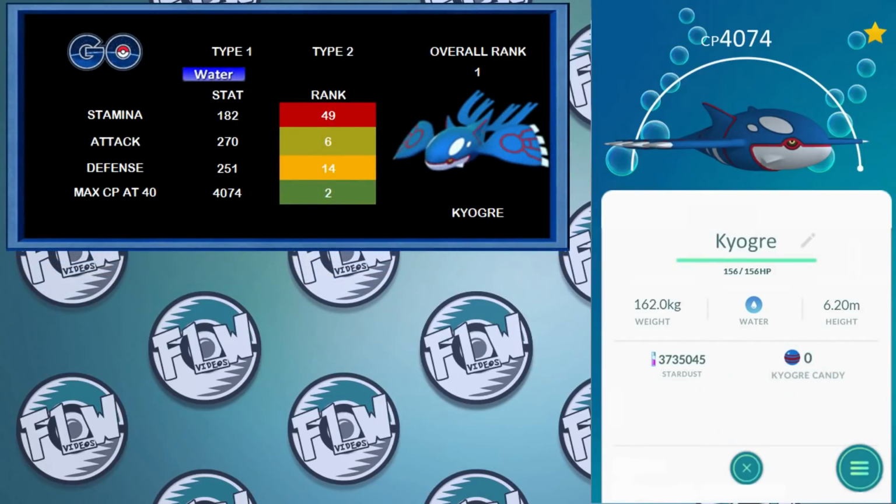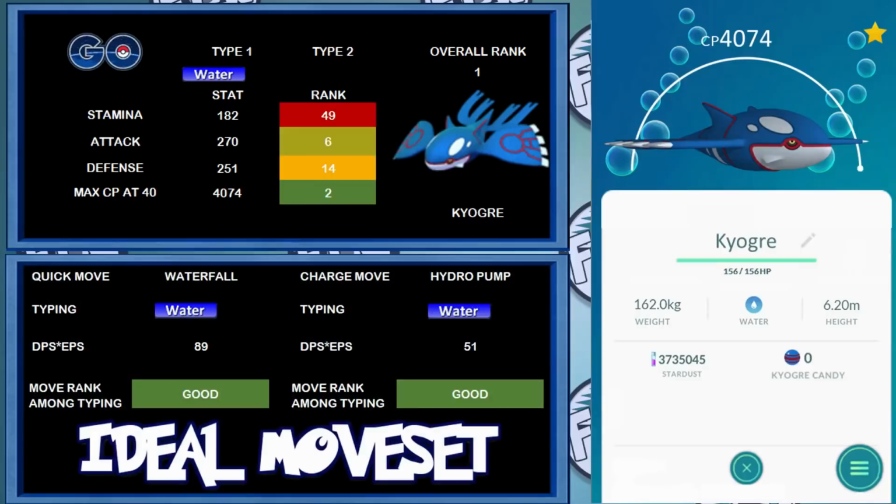Its best stat is going to be its attack stat at 270, giving it a rank of 6th. Its worst stat is going to be its stamina. As you will see, it's only at 49th on its worst stat. Its overall ranking in Pokemon Go is tied with first with Groudon. When we take a look at the ideal moveset, we have Waterfall and Hydro Pump.